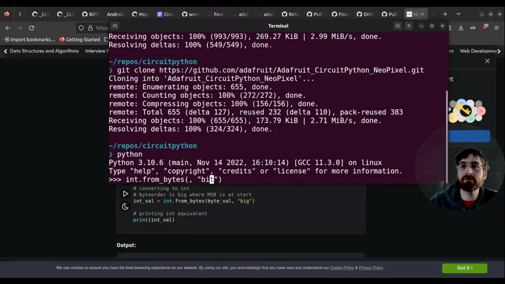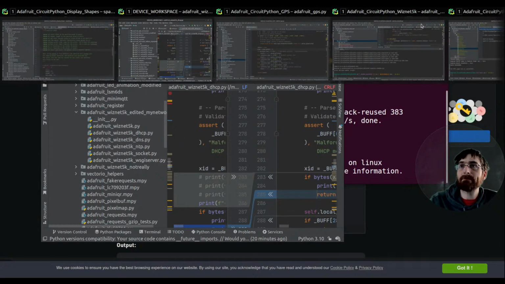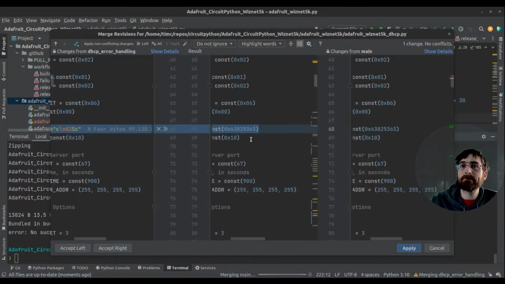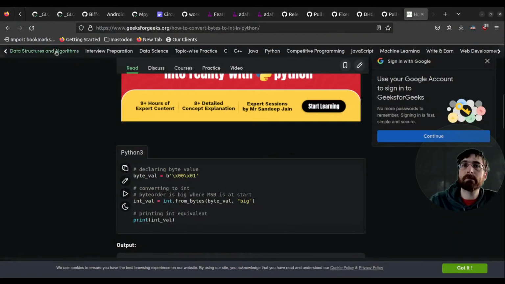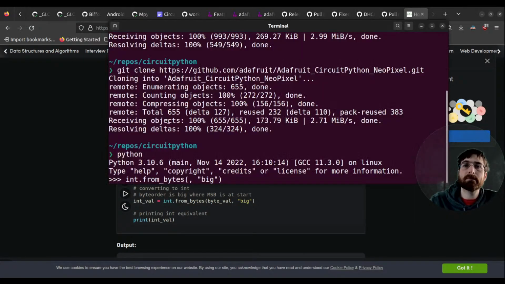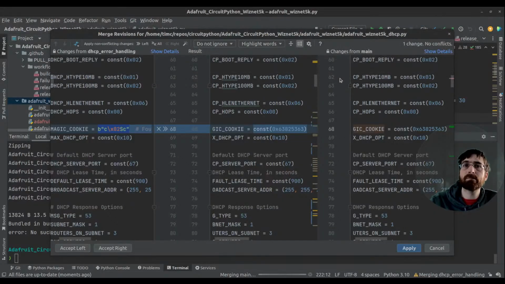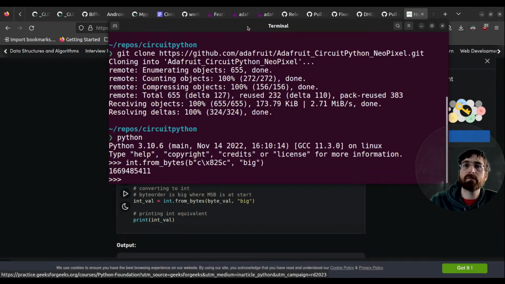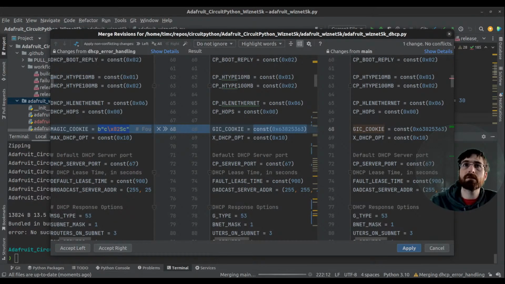I don't know if it would be big or little. That's different.